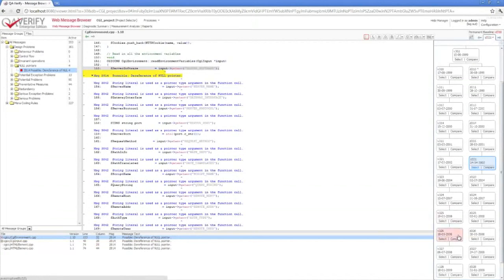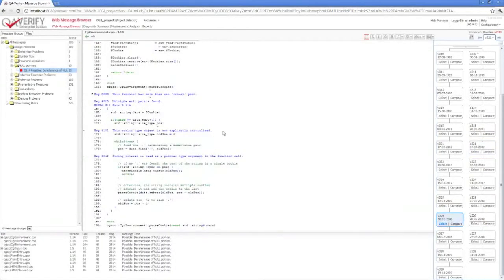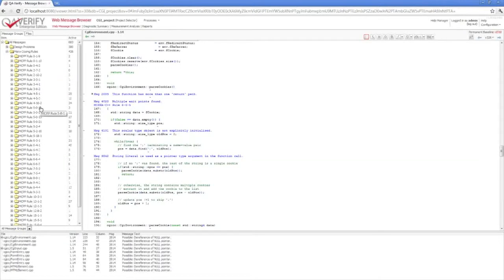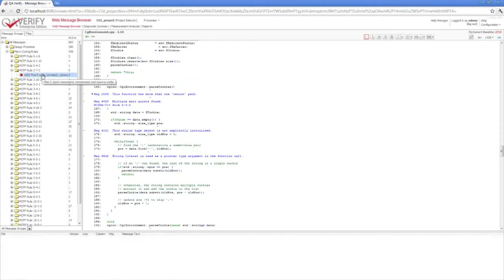So I'll stay in my project CGI. What I'm going to do is go onto my other branch here, so I move away from this baselining example that I have. So we'll go down to version 3.2.6. And let's just look at my MISRA coding rules in this case. So what I want to show is the way in which you can actually achieve compliance, accepting these various reasons for not fully complying.